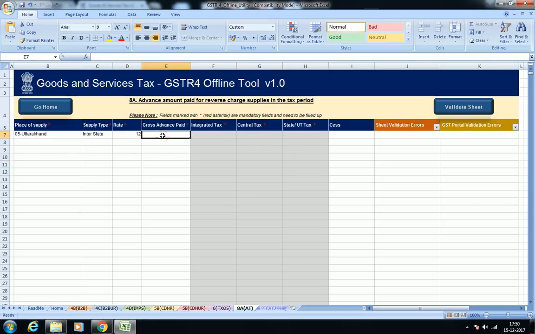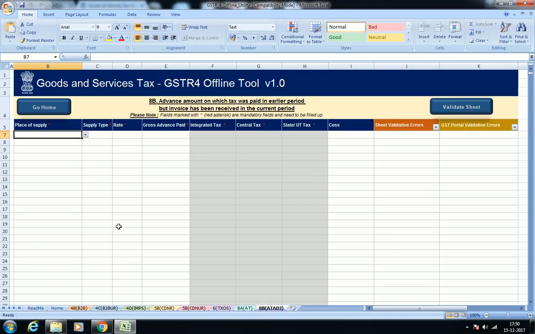Here it talks about the gross amount. You can clearly see that the moment I punch in 50,000 as the gross amount I have paid, it calculated IGST of 6,000 rupees. Okay friends, these are just for government information. Validate it; the sheet is quite easy, nothing much.